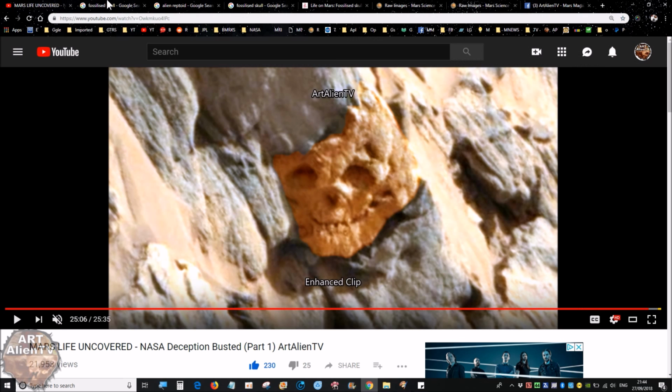So there we are. Are there reptoids on Mars? Were there reptilians on Mars? Is there a difference between reptilians and reptoids? I think so. I think reptoids were kind of upright walking reptilians. So there is a slight difference. But I mean, this is still, I think, one of the best skull images that has ever been found on the Martian surface in any rover image. I'm talking about all the different rovers that have been there over the many, many years.